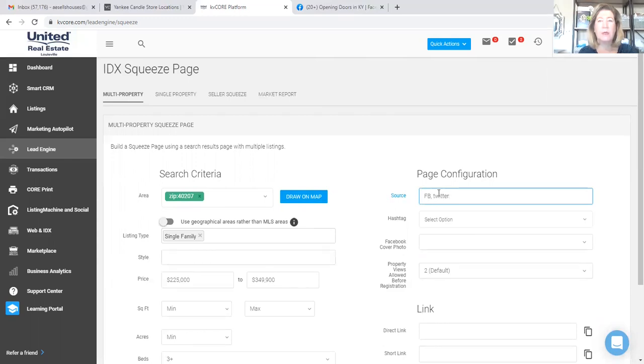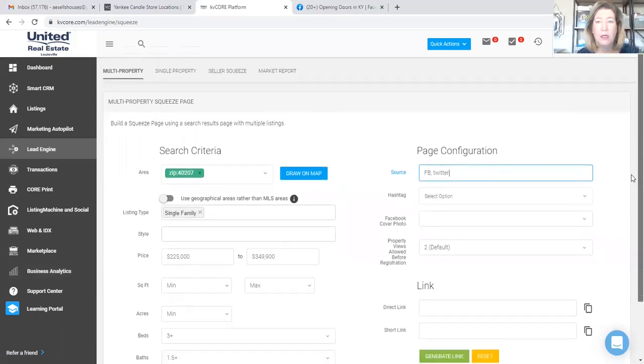So wherever you're going to post this, just put your sources here, because you can then later, once you've placed these squeeze pages on social media, go back and go to business analytics and start tracking. How many leads did you get for this squeeze page from Facebook? How many leads from Twitter? So it really lets you track your marketing.